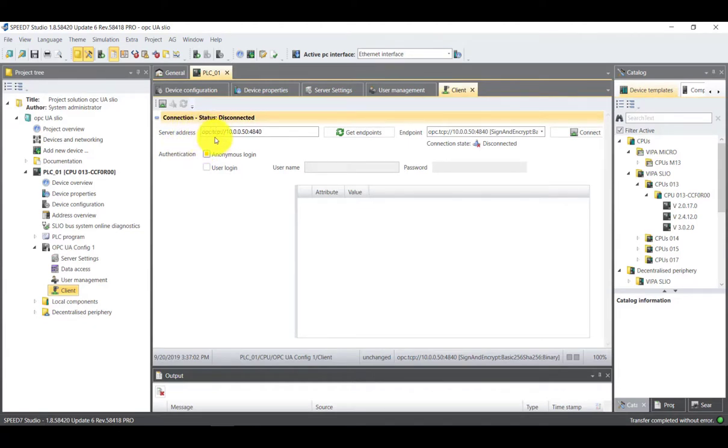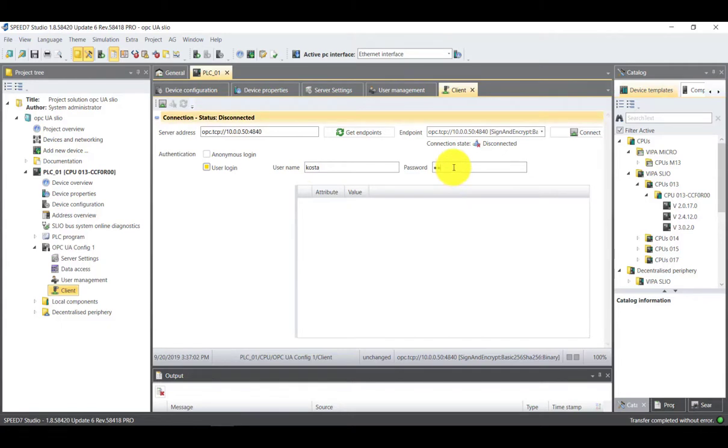The server address you see here, they have found it 10.0.0, and also the port number. And the endpoint is here also signed and encrypted, what we have configured in our OPC UA. And here we see the authentication is anonymous login. This is wrong. We have selected there a user login, and that was Costa.